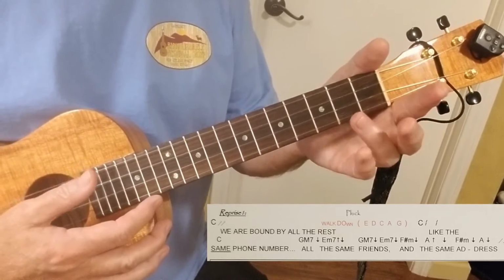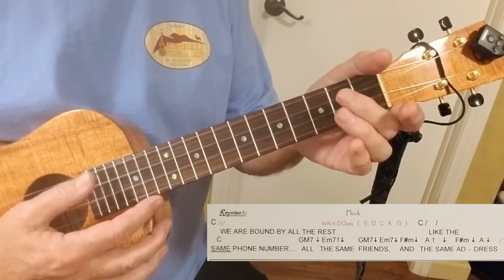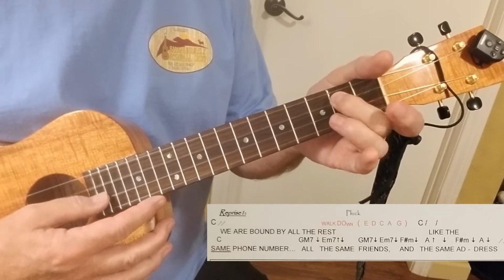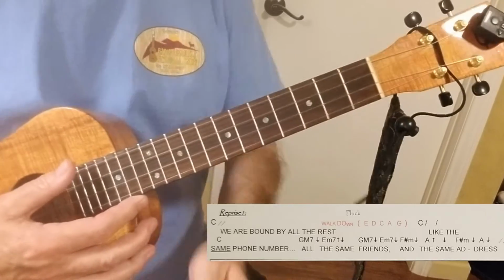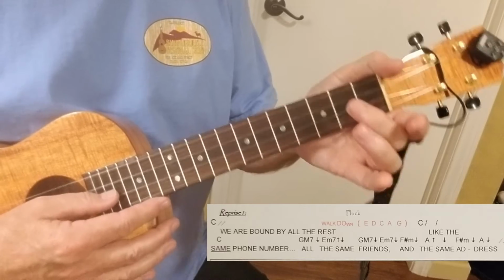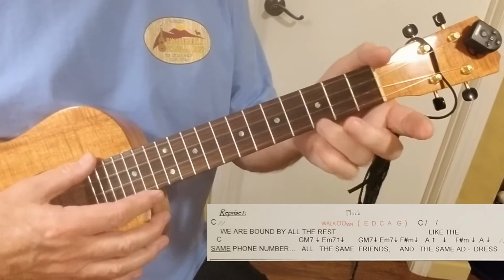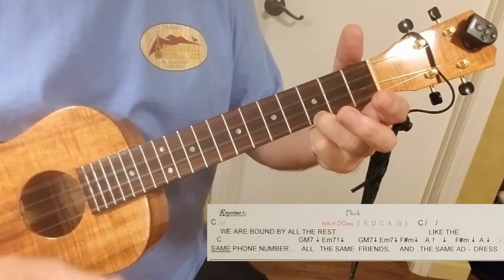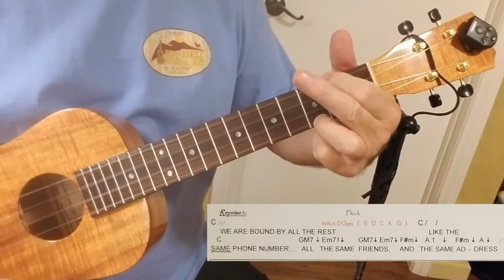Another easy way to do this, as far as the plucking goes, would be to hammer on. Down, down. This one you'll be able to hammer on later in the green, but the easiest way to do this now, if people want to make it really sound out. Otherwise, you just strum it. We are bound by all the rest, up, down, up, down, up.